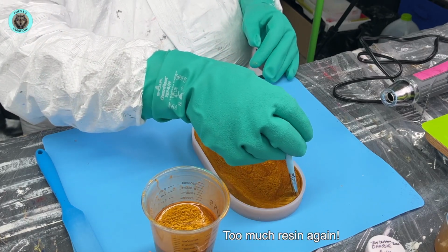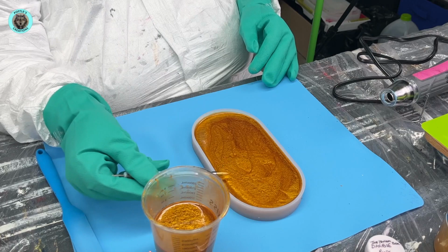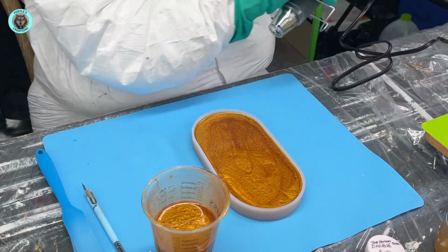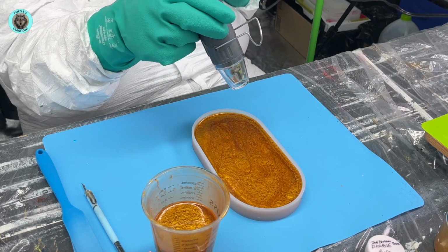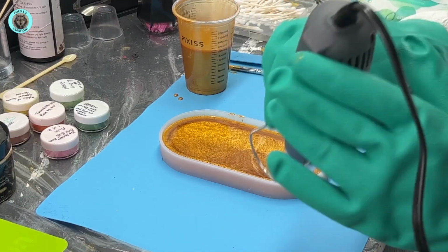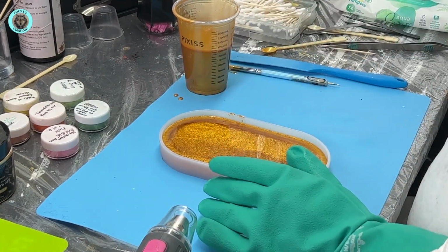Yeah, I mixed up too much resin again. I don't know why. But this is when I stick them in my little pyramids or a little lid of some kind, so it never really gets wasted. So I'm going to put it onto my level surface now. And then I'll top it up.